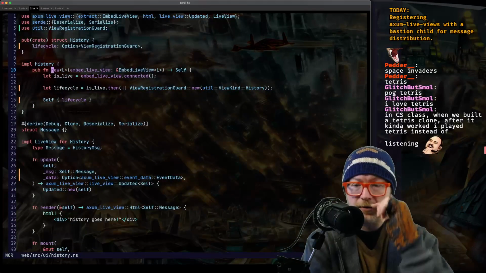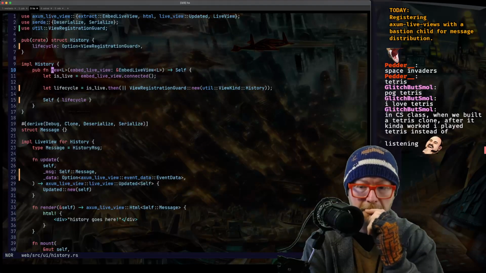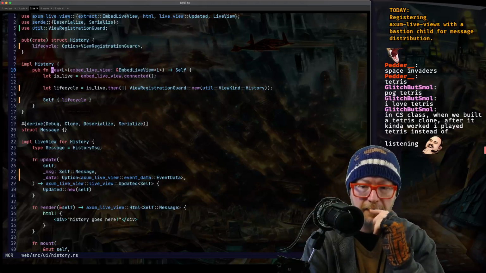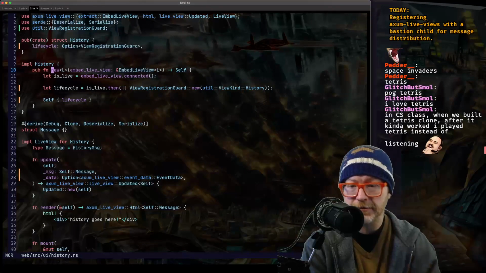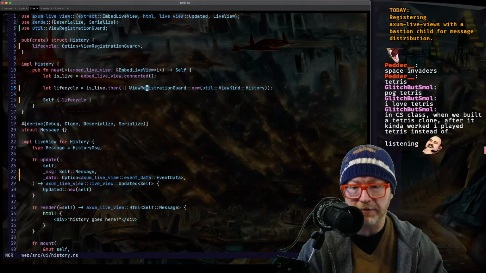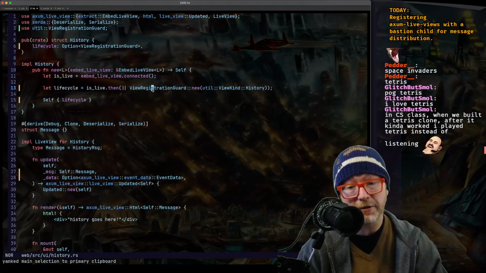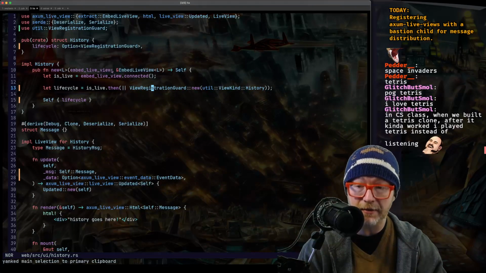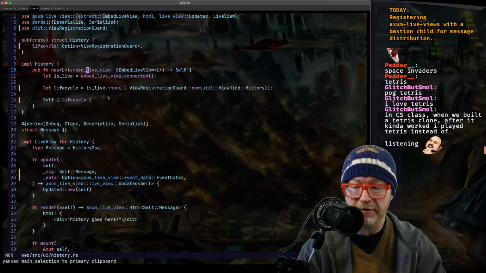Now, the reason that we're setting these up like so is so that we can create the view registration guard. But we could create the guard and then pass it in, as it's going to need to know more information.